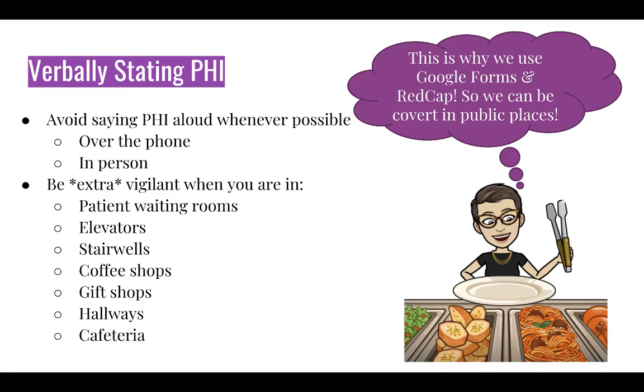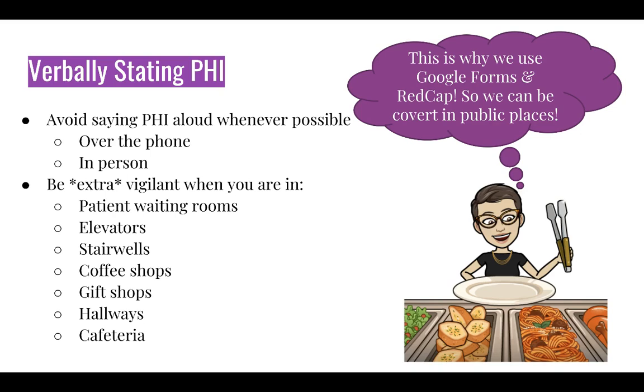At that point, she can pull it up through the Google form and look at it without you having to say it out loud and risking somebody else overhearing, somebody who might just be around and is completely unrelated to our study. That applies over the phone, and also in person. Say Dr. Osier is at Dell Children's at the time and you want to tell her about it. Even though she's in person with you, you never know who's listening. So if you do need to talk about something in person, make sure you're somewhere private where people aren't overhearing, and talk in a low tone. In that case, it might be appropriate to talk about it in person. And also just be extra vigilant.